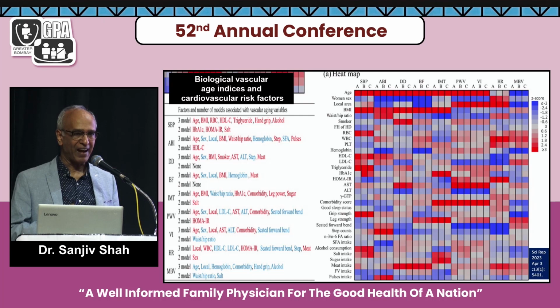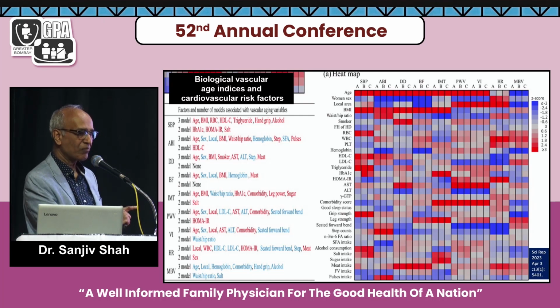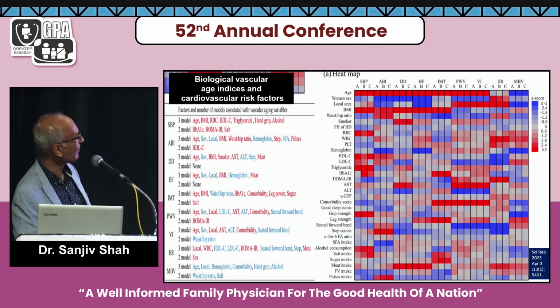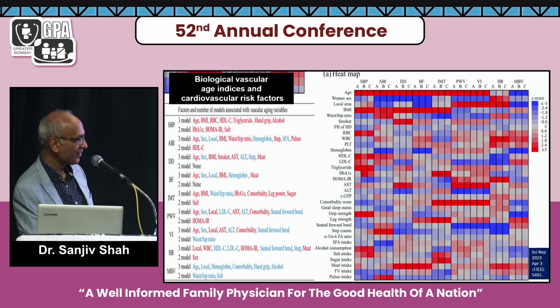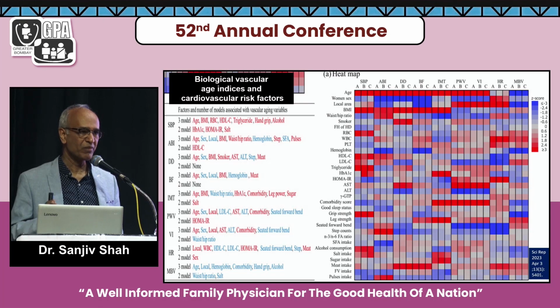There are biological vascular age indices. Earlier I talked about aging in general. This is in relation to cardiovascular risk factors. If you relate to various things where the blood vessel is linked, vascular aging, as simple as salt intake, sugar intake, meat intake, fat intake, and pulses intake are related. This is a Science report in 23. All lipid parameters, even white cell count, this is body fat, age and everything. They came out with systolic pressure, ankle brachial index, diabetes-related blood flow, intima media thickness in carotid, and multiple, 9 ways in which vascular aging could be mapped.